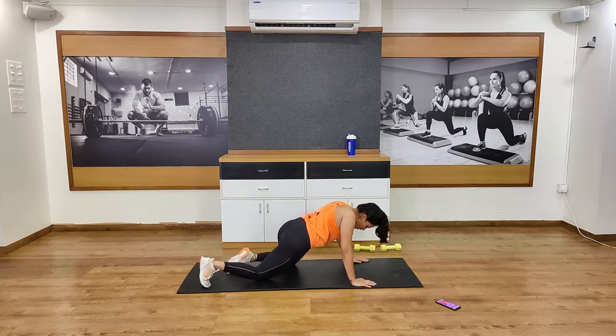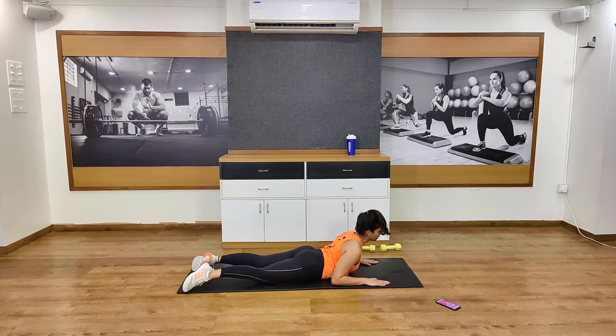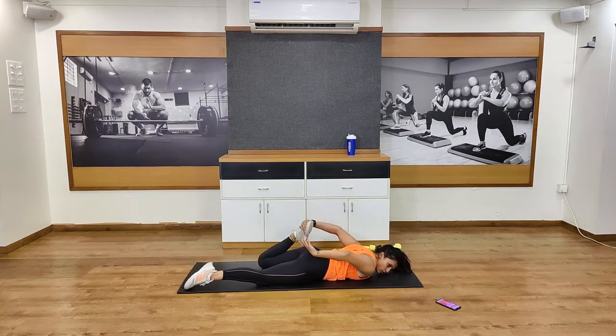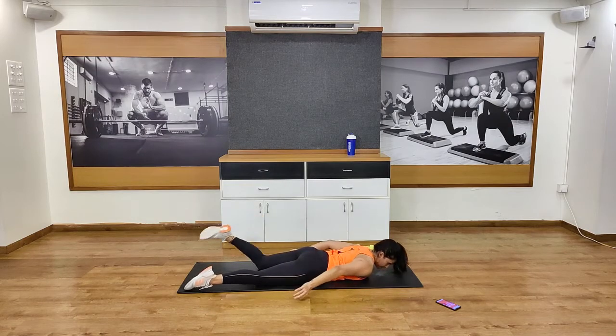Amazing. Now lie down on your chest and just lift your upper back. See? Elbow on the floor and just lift your upper back like this. And go down. Now hold your one leg like this. Feel the stretch in your quadricep muscle. 1, 2, 3, 4, 5, 6, 7, 8, 9, 10. Other side. 1, 2, 3, 4, 5, 6, 7, 8, 9, 10. Okay.